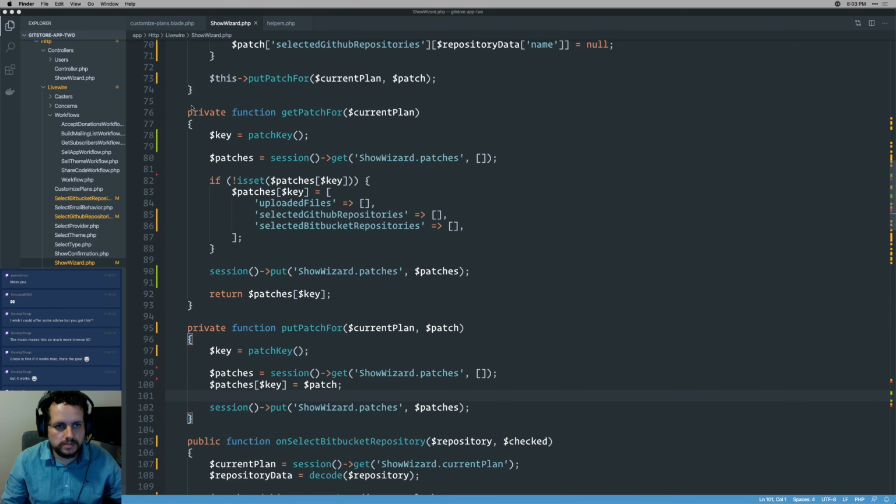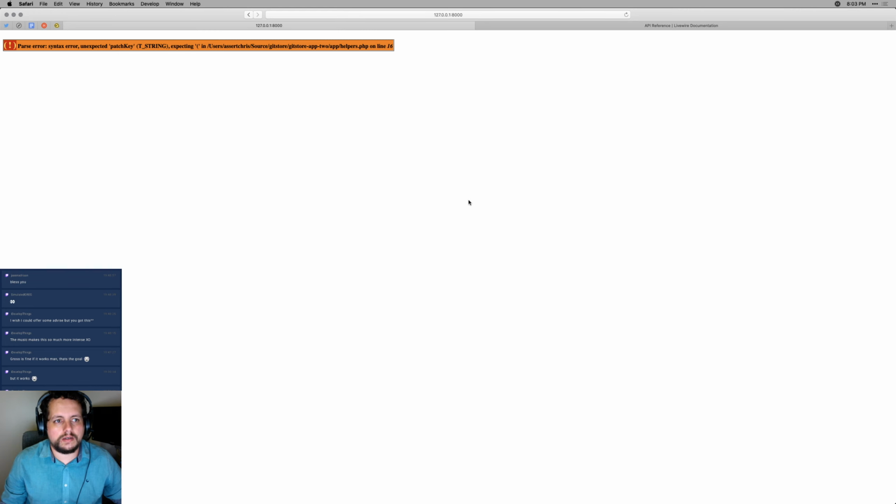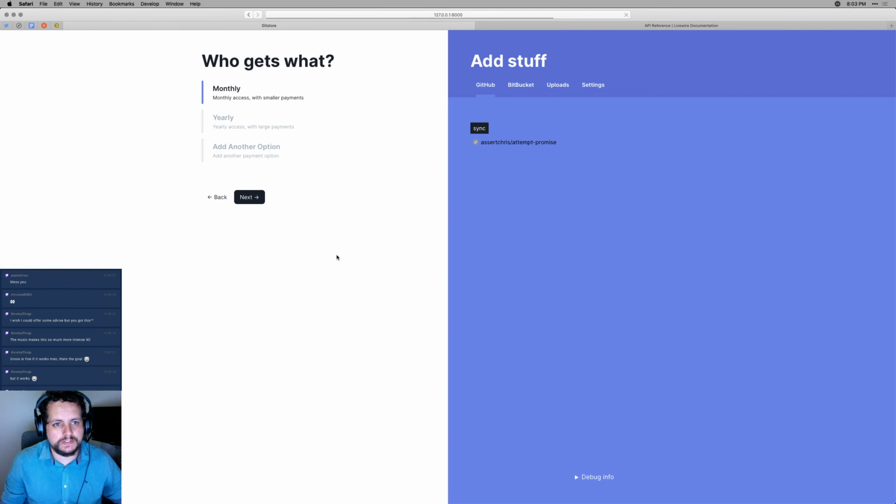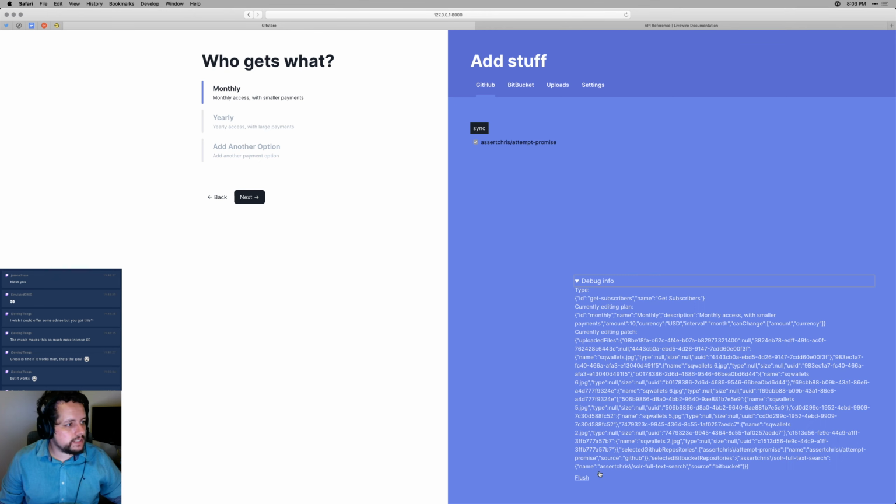Is this still working? Oh, broken. That was it. That's why I had that extra one there. Okay, so this looks like it's still remembering, which is good because it's getting the current patch when a plan selection changes.